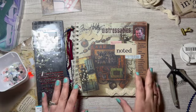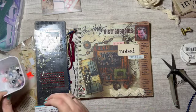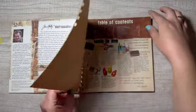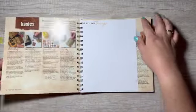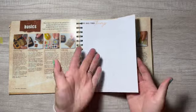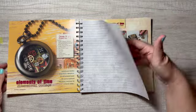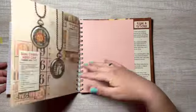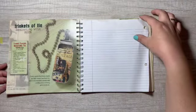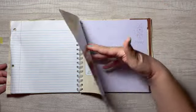So that is exciting. Alrighty, I think it is done. Should we do a quick flip through? I don't know, will that take too long? I mean, if you haven't seen the book, then there's something to see. You kind of saw all the pages that I added. I never checked to make sure that everything stayed in order. I just went and hoped for the best. Looks like I got it right though.